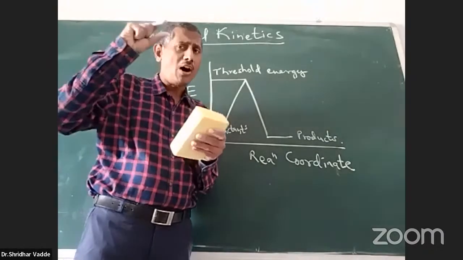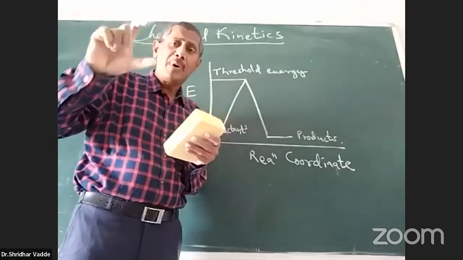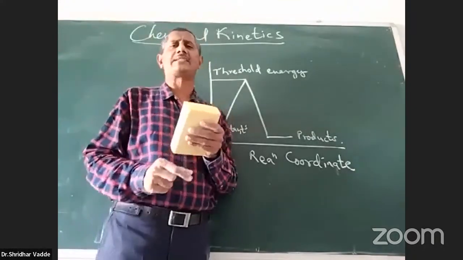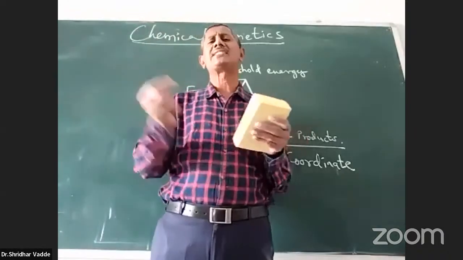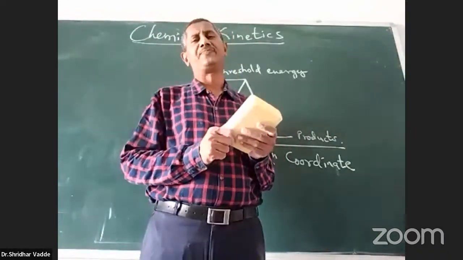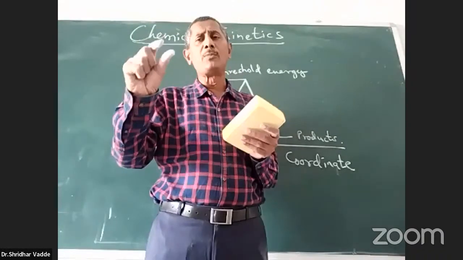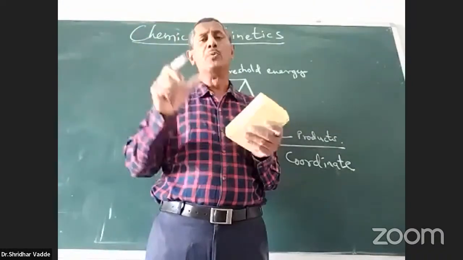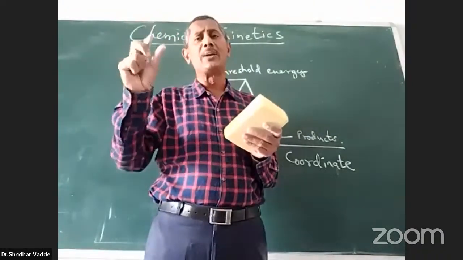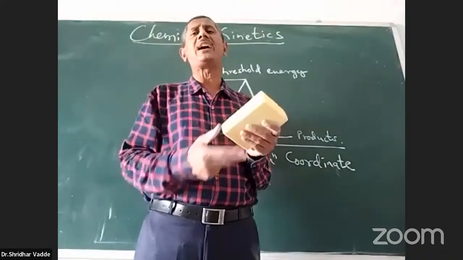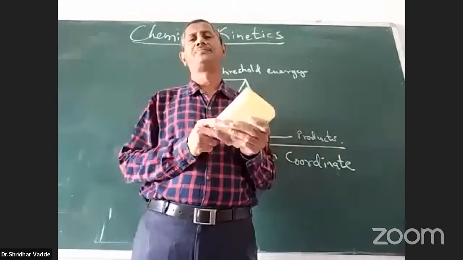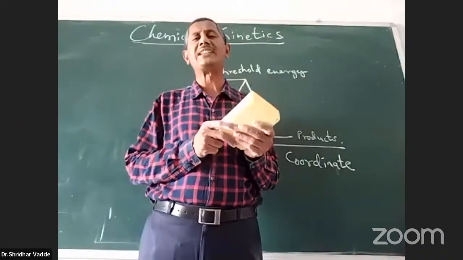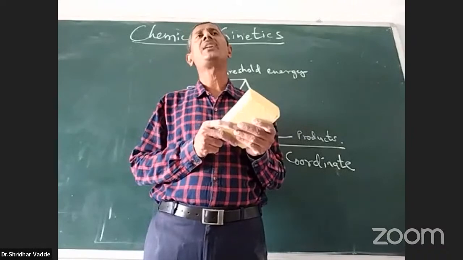And here always the number of collisions taking place per unit time in unit volume is called what? Collision frequency. ప్రమాణ కాలంలో ప్రమాణ ఘన పరిమాణంలో ఉండే క్రియాజనక అణువుల మధ్య జరిగే అభిఘాతాల సంఖ్యను పౌనఃపున్యము అని అంటాం. కొలిజన్ ఫ్రీక్వెన్సీ, అభిఘాతాల పౌనఃపున్యం.